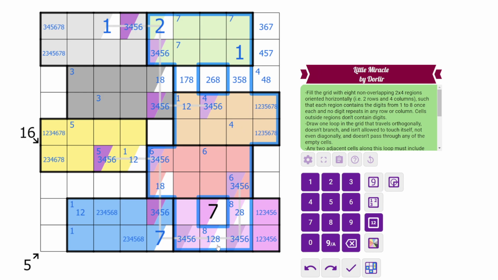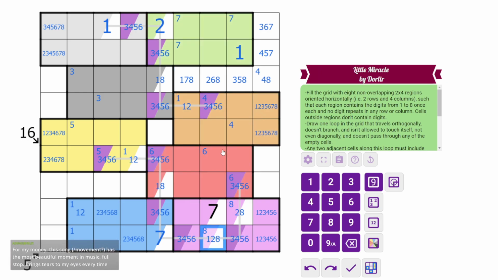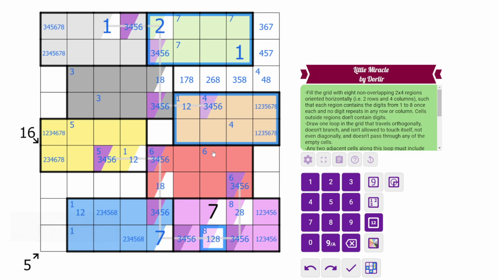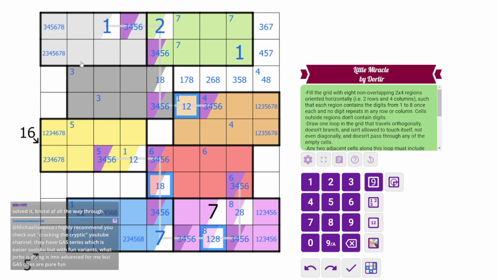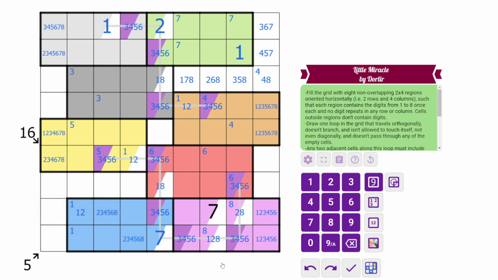What's the struggle? Putting it in this column, I think, right? I think the struggle is putting it in this column, if I can't put it there or here. So there's a thing with this 1-8 and this 1-2, where they can't both be 1 without this having to be 1. But that makes that 8, which again doesn't do anything. Oh my god. You solved it and it was brutal all the way through.